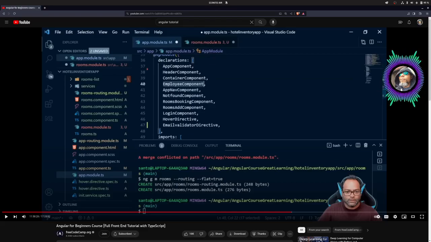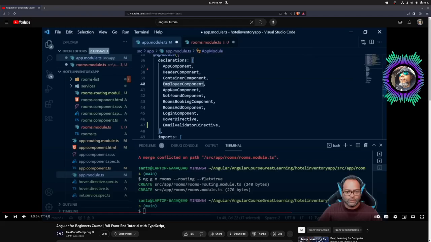For my brain, that would work better. So split this, bring this over here so I can see this at the same time. Oh, that's app component, not app module. App module. All right.